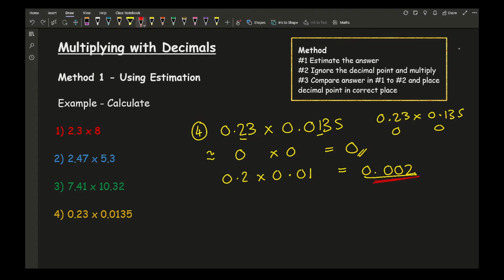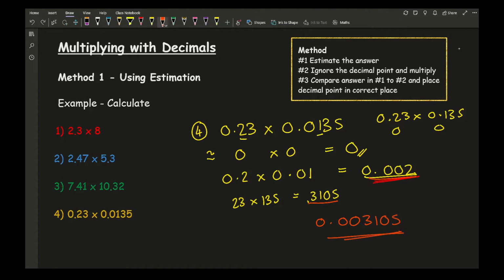So then if I then go through, let's get the yellow pen back. So then if I then do 23 times 135, then I'm going to get the answer of 3105. Now again, I need to make a number that's close to 0.002. And again, you can see that really the decimal place can only go there, which is wrong. So what I need to make sure is that I'm using these digits here. I need to make it a number that's close to 0.002. And the only way I can do that is by adding 2 zeros and then writing the 3105.